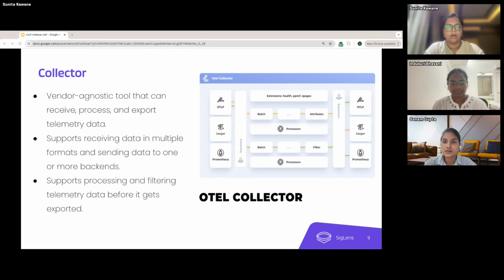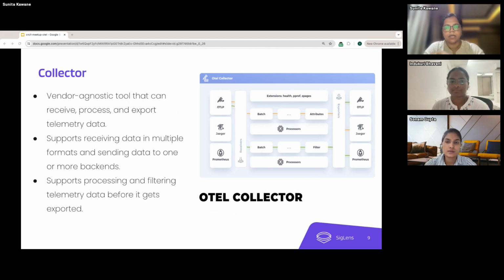There is batch processing. You can do filtering, batching of the data together, or even encryption or hiding sensitive data. That kind of filtering can also happen in the processor.